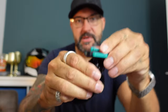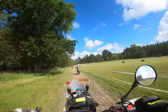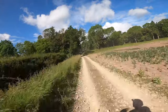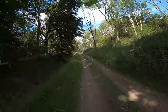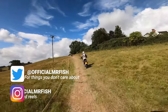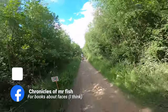So I'm assuming it's called swivel because this bit swivels. This is like riding around someone's garden. Well, technically it is riding around someone's garden. I'll tell you what, if you've never ridden off-road before and you've got semi-off-road tyres, this would be a great learning curve. Oh, mud crossing.